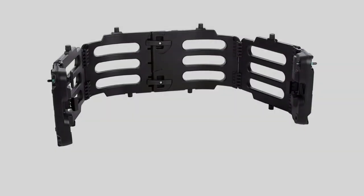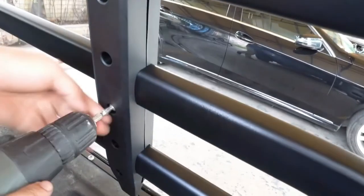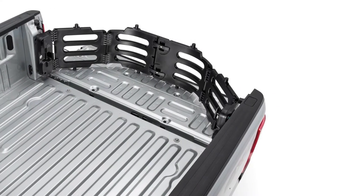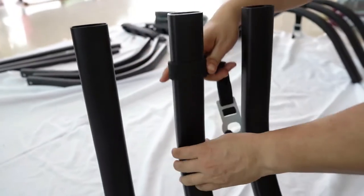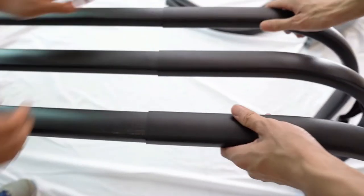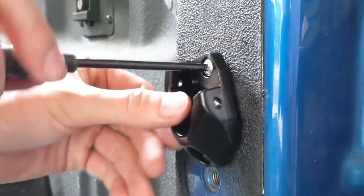The powder coat finish provides an elegant look while enhancing durability. It comes with adjustable straps to secure the bed extender when the tailgate is down, and has a theft-prevention mechanism — when the tailgate is up and locked, the bed extender cannot be removed. Benefits include: can be used as a storage option for small items or tools when the tailgate is up, multiple utility features, and good functionality and fit. On the downside, access to the bed light switch is quite difficult, and given the plastic construction, it is overpriced.